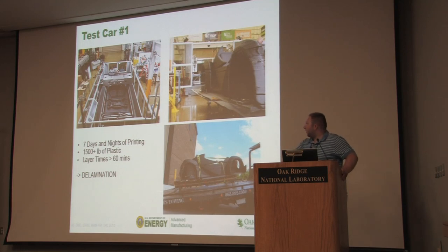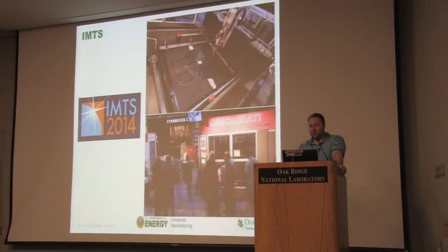We set about printing some cars, but there were issues. Whenever you're doing research, it's not going to go the way you planned. About a month before the conference, the car wouldn't have been a good showing — we were only depositing 10 pounds of material per hour instead of what we needed, so every layer was about 45 minutes. The plastic had plenty of time to cool down, and once polymers cool below their glass transition temperature, they lock up and don't want to bond to the next layer. We had to keep everything hotter. We worked with an extruder expert who said: if we increase the deposition rate and go faster, everything won't have as much time to cool down. In about two months, we had a new extruder screw that tripled the deposition rate.